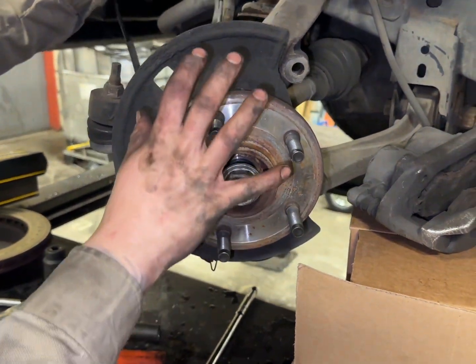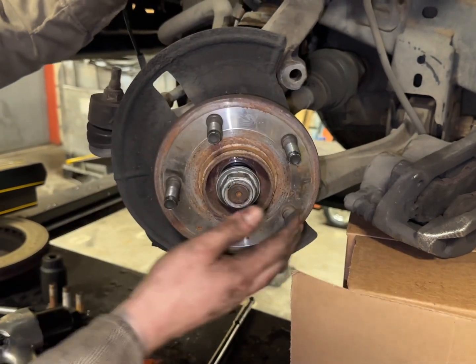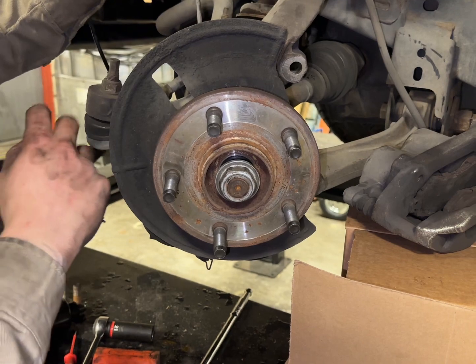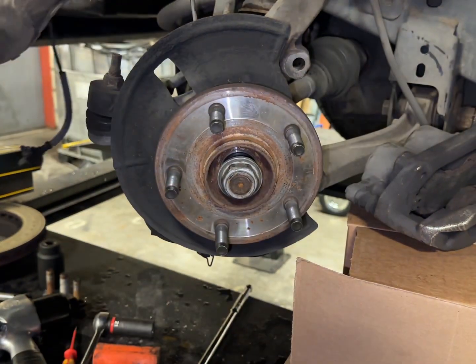So what we're gonna do next, we're gonna start hitting this with a hammer, break the rust off, and this whole assembly should come off with the dust shield. After that, we'll see the next steps.